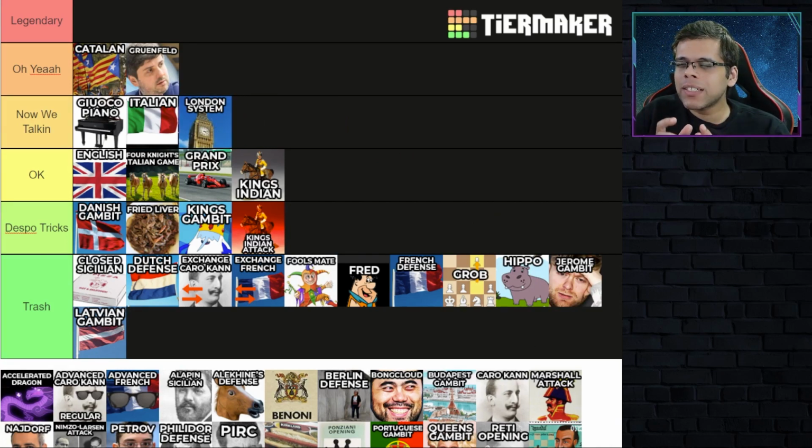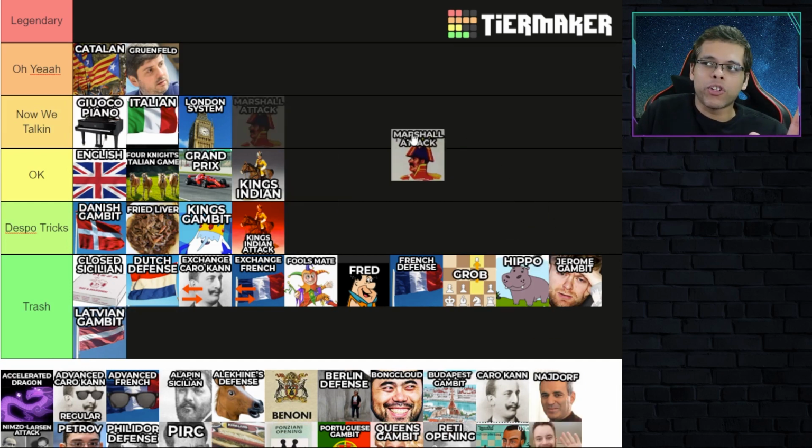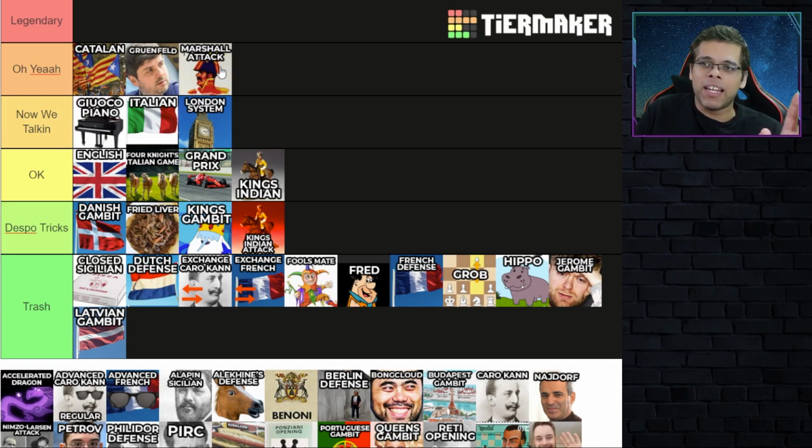Whenever you look at chess openings, look at the name of the black openings. It's always like the Grunfeld defense, the King's Indian defense, but rarely do you see the word attack in an opening which black plays, and this is the case for the Marshall attack. No doubt it's going to be in the oh yeah section. I mean, it's theoretical, I know, but it just works.